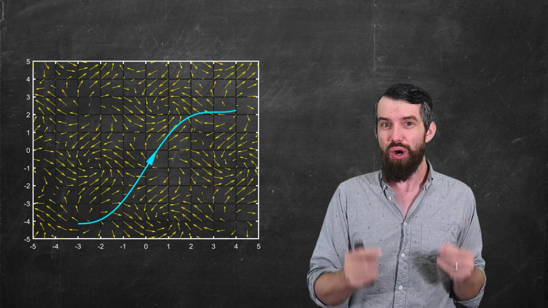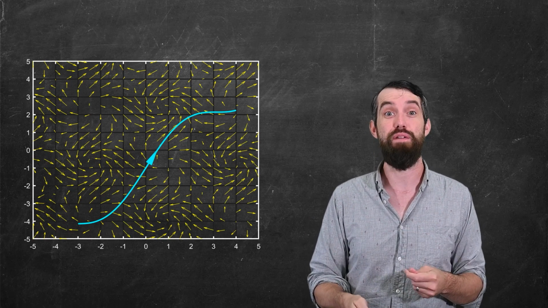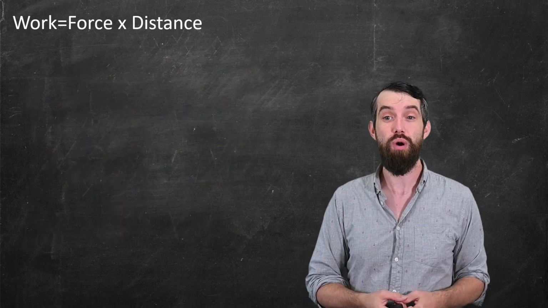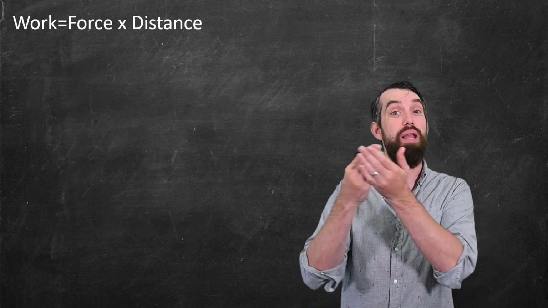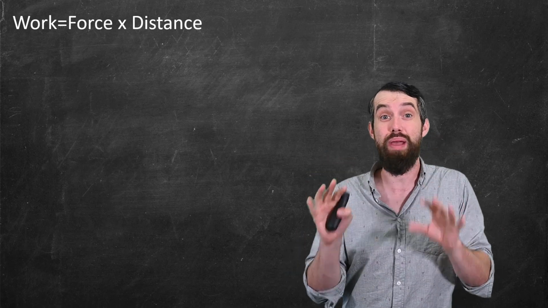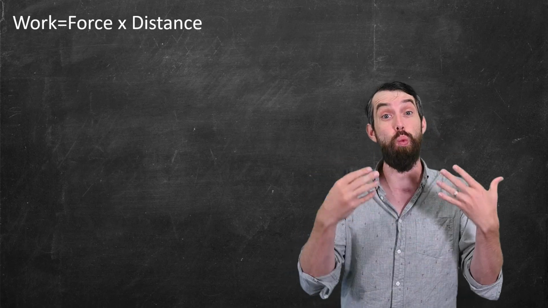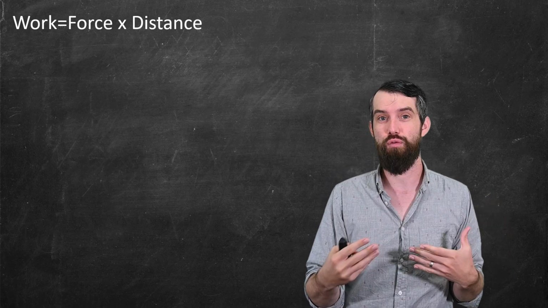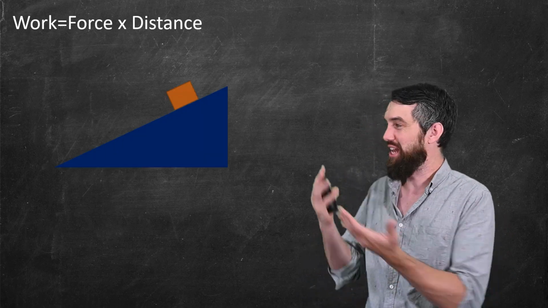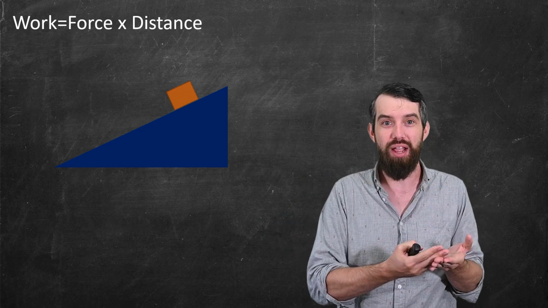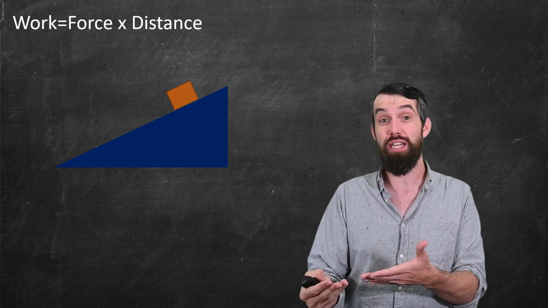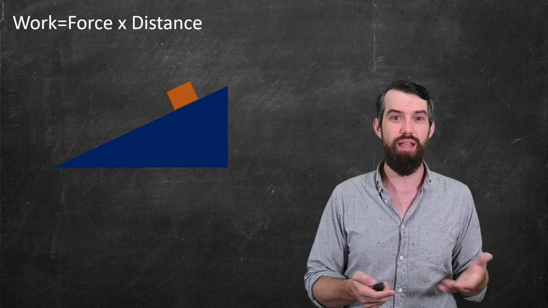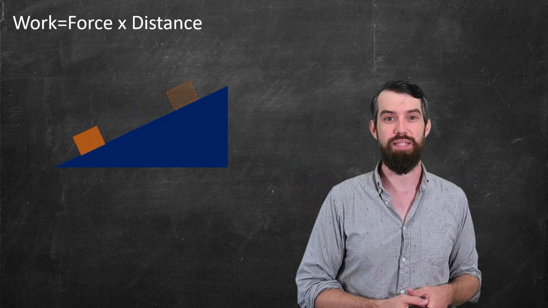Well, let's start with a more concrete example from physics, the concept of work. You might recall that work was defined to be a force times a distance, an elementary way of thinking about what the concept of work is. If you apply a lot of force for a long distance, you've done a lot of work. The standard example of this was an inclined plane. We have a block. The plane is assumed to be frictionless, and the block is going to be sliding down the plane under the force of gravity. It might move a little bit like this.